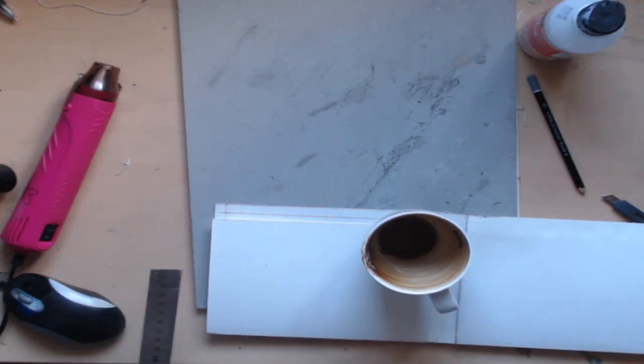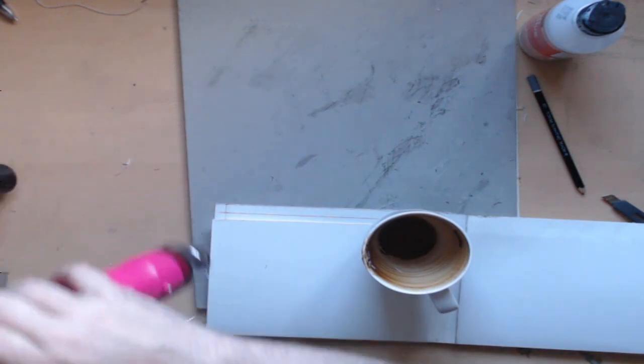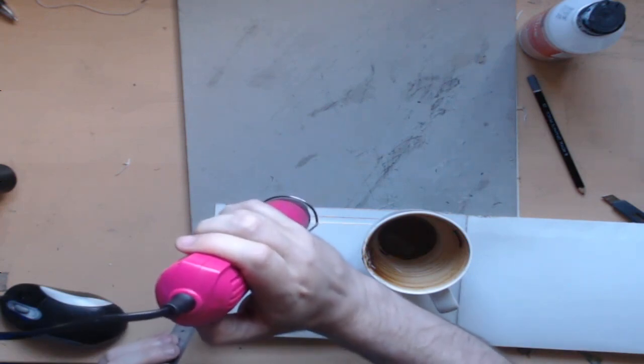Now I'll show you what I've been doing with the heat gun, but you're going to have to put up with me heat gun for a bit. So, heat gun.